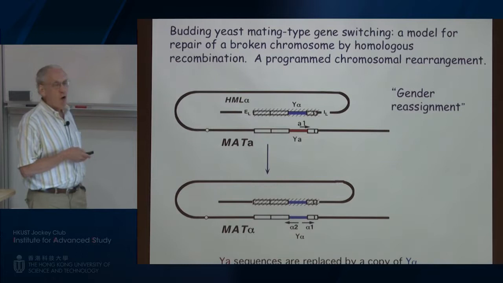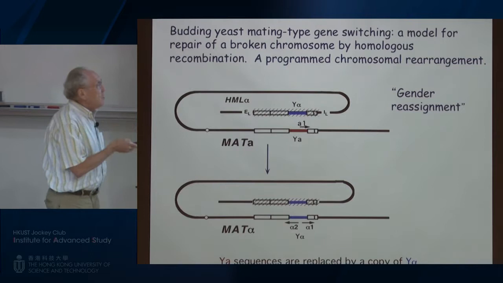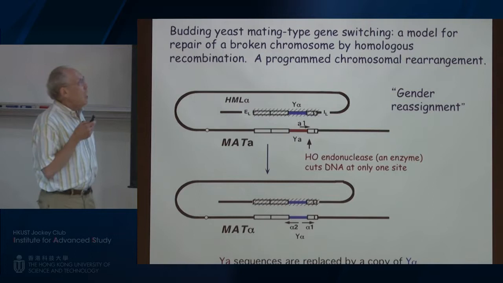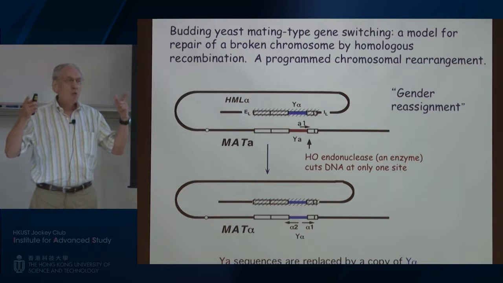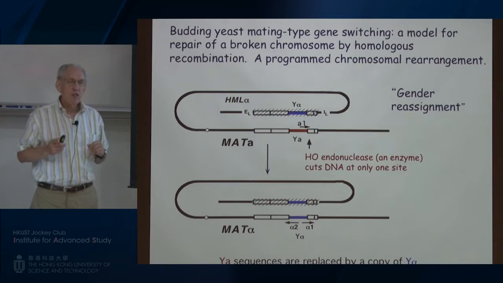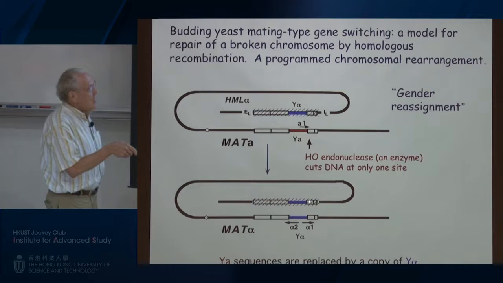So the idea is that the yeast cells already have a system for changing one set of DNA sequences into another, and it turns out that they do that by expressing a restriction enzyme with an enormous recognition sequence. It's 24 bases long. It's actually degenerate. It can cut here as well as here. But it recognizes essentially a single location in yeast. Actually, that's not true. It recognizes this location, but it can't cut this one.